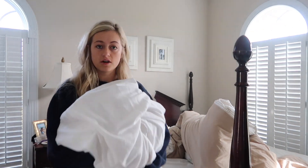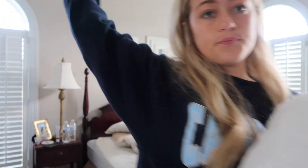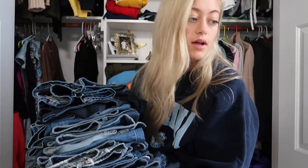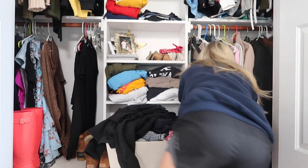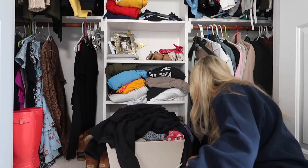I've got my sheets off my bed, I'm gonna go put these in the washing machine and then get started on my closet. So this pile of jeans are jeans that are not mine — I don't wear them. They're like my mom's jeans, my old jeans. I have a pile of them because at Madewell if you bring in a pair of jeans they give you 20% off, but I've never actually bought a pair from there. Over here are just bags — I'm gonna take these out because I don't need them in my closet.